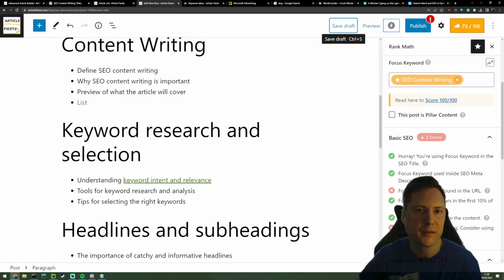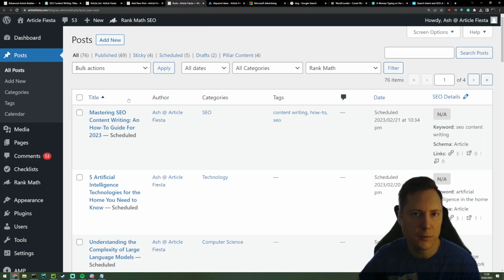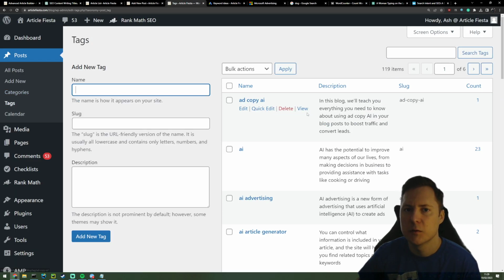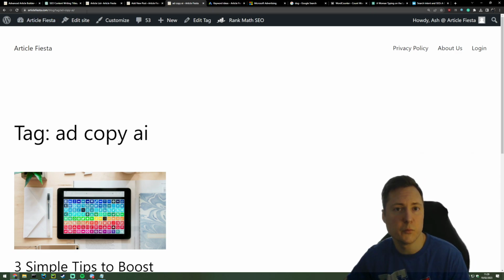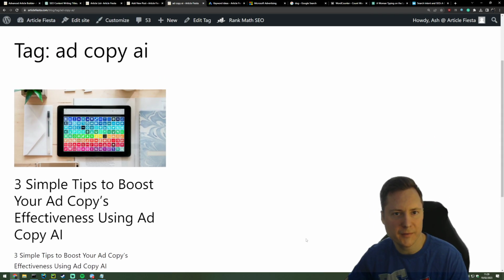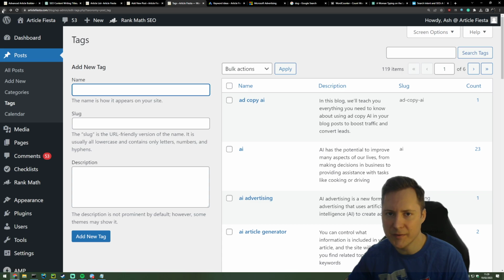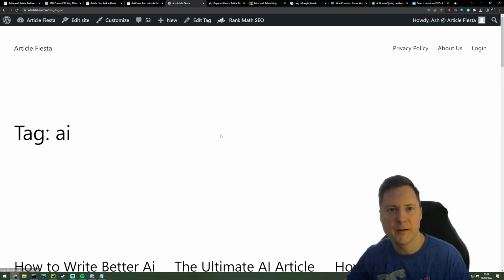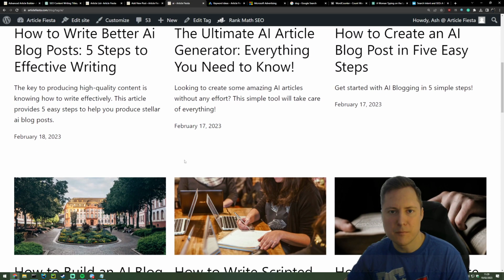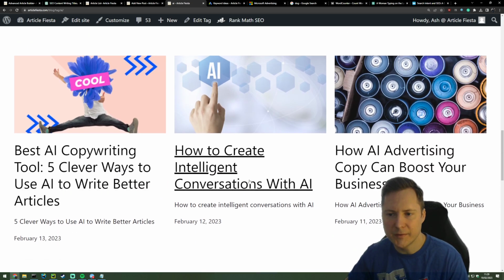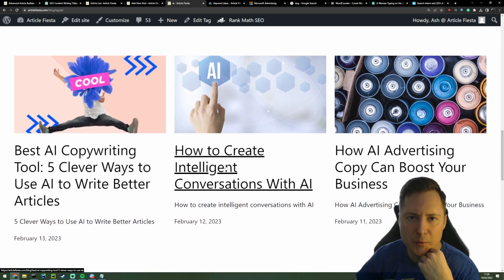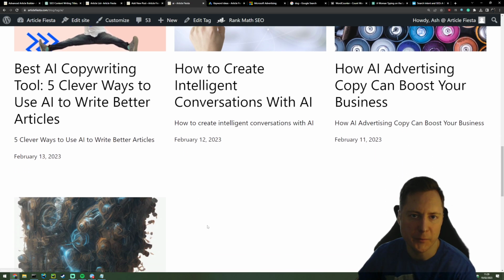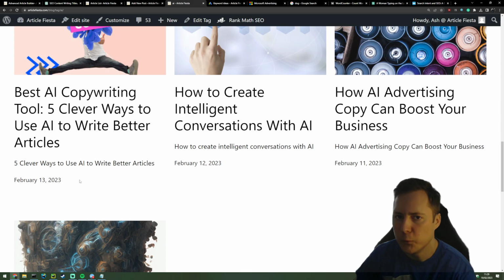That way on the tags page, so if I was to go to the blog, Google will see this particular tag. Yeah, so WordPress will automatically create this tags page. Okay, that's a bad example. There's only one thing with this tag. But if we look here, I can link out to all of these things, and Google's going to see all of these things, and they're all going to be in the same tag.